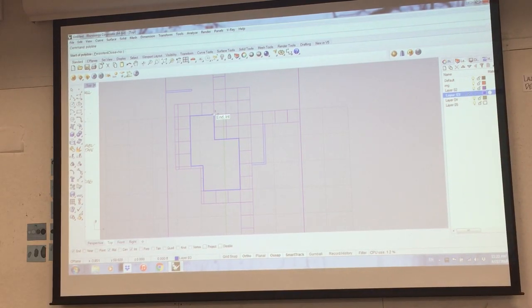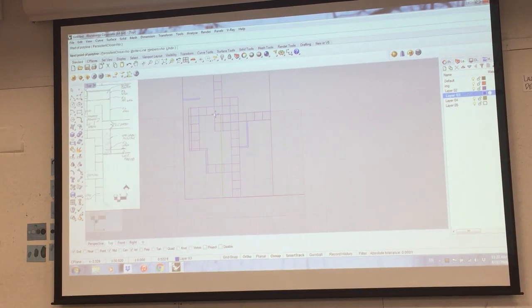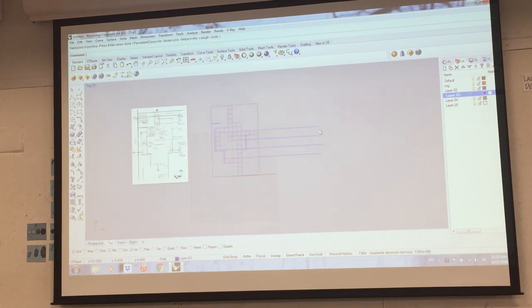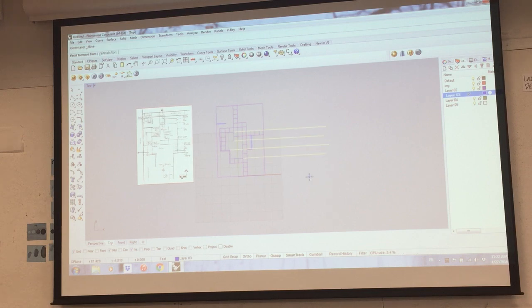I'm going to use them as guidelines or construction lines. I'm going to draw this over here, this over here, here, and over here. And then, actually, I'm just going to rotate it.